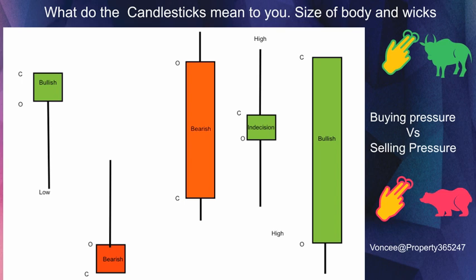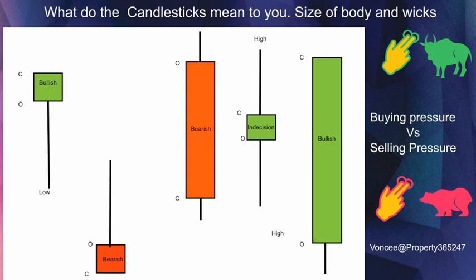The first one there is just showing you the bullish small body, but it's actually showing you that the price was pushed down by the sellers, but the buyers brought it right back again, and that's why the body is right there at the top. And then you've got the second one, a bearish body. Buyers try to buy it, but sellers say no, not today, we're going to bring this down. So you need to understand that. Just remember the buying pressure, the selling pressure. It's the buyers and the sellers, they're fighting.